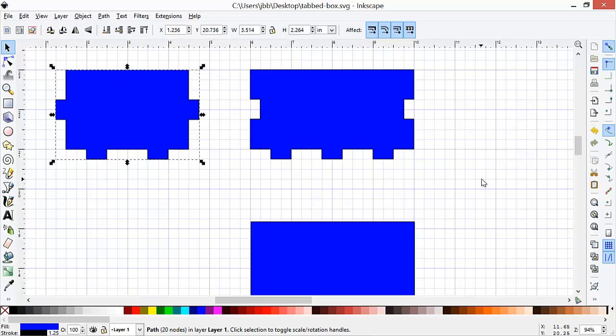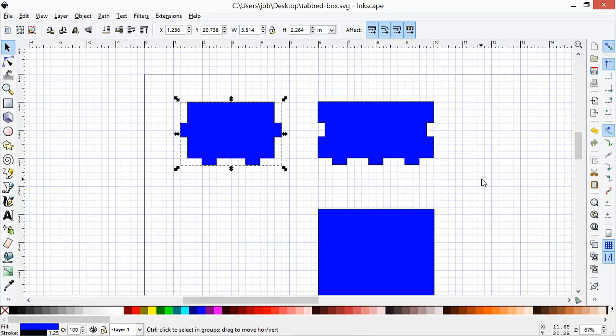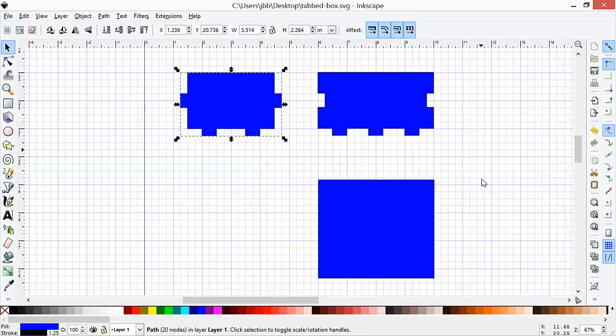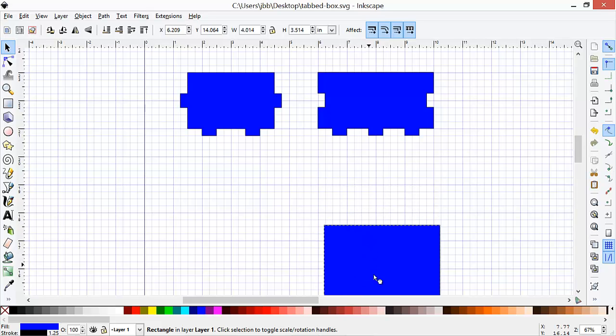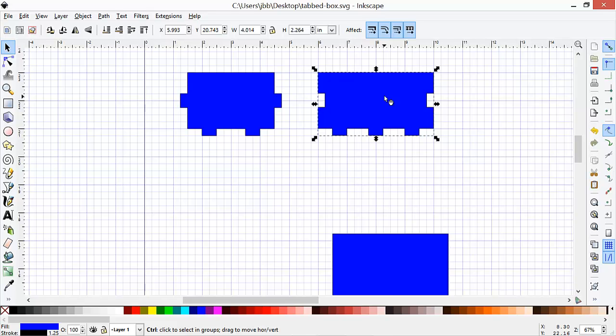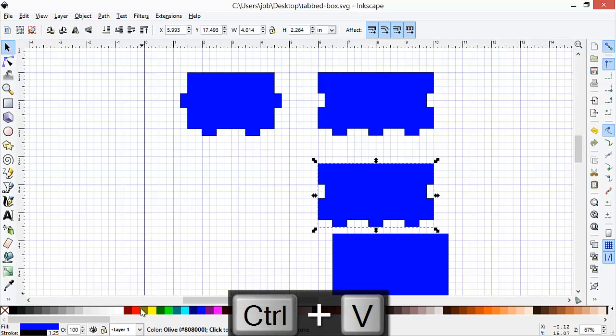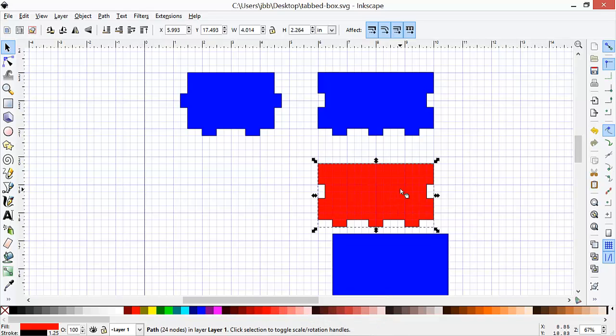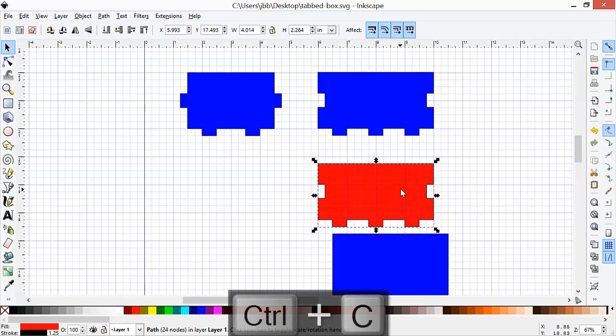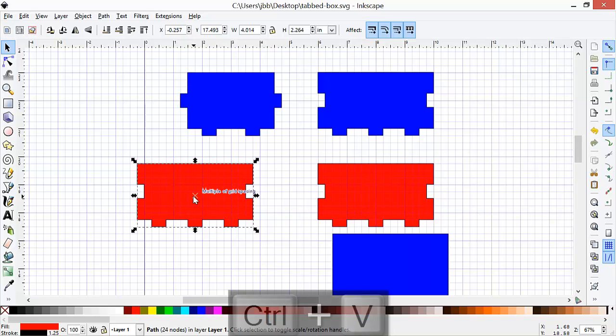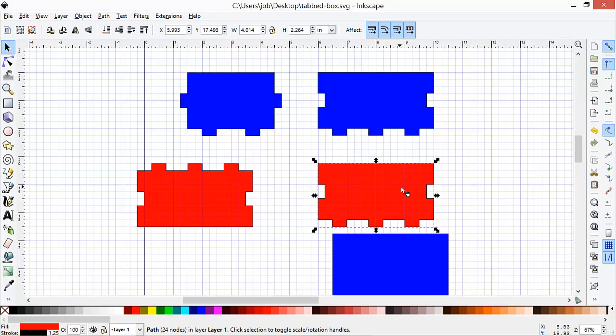What remains is to cut the holes for the box bottom. This is going to be a little bit trickier because it's going to require me to either reflect or rotate my stamper. Let's create a little bit of space to do the work. So I'll move the box bottom down. And now I'll make a copy of the box side and turn that into a stamper. Paste a copy. Again, fill it in red just to signify that it's a copy that I don't need, that's only being used as a stamper. Then I'll make another copy of that, and I will flip that vertically so that I have stampers to use on either side of the bottom.